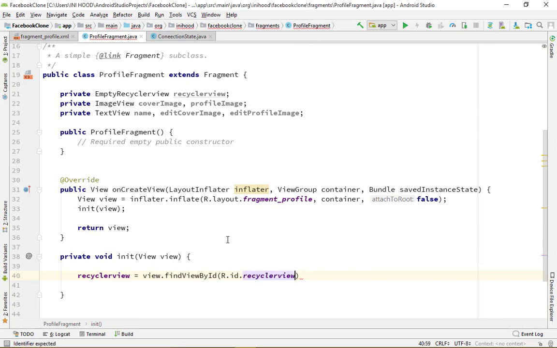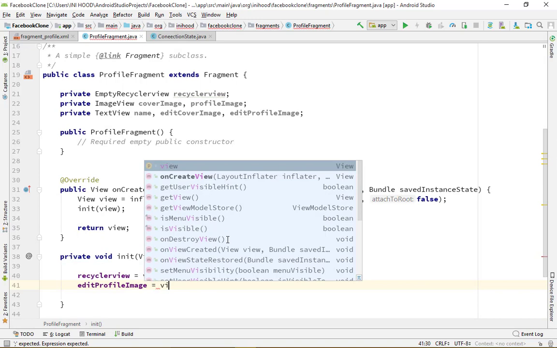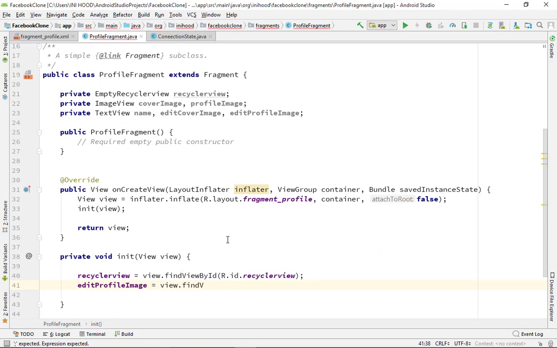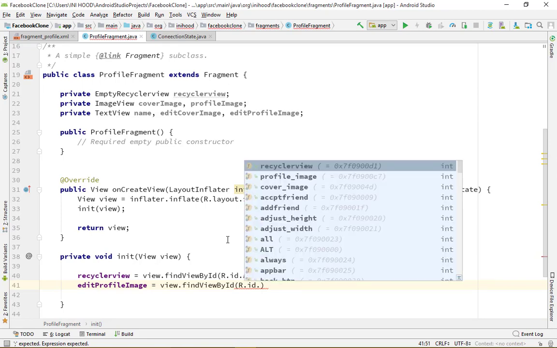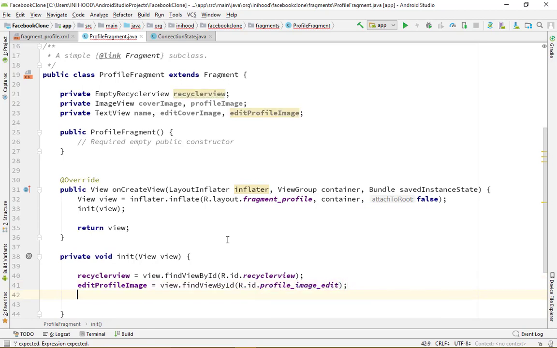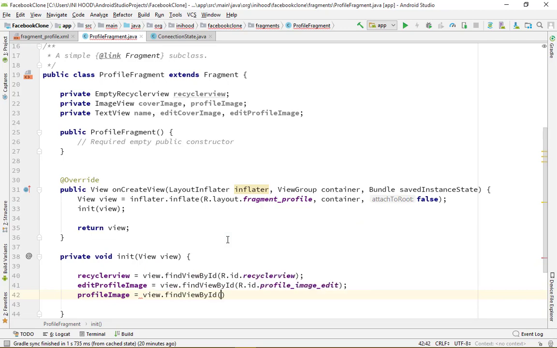So edit profile image equals the view dot findViewById, R.id dot profile image edit, and then the profile image equals the view. I'm not just going to say anything here again, okay? So you know what to do. It's not difficult.